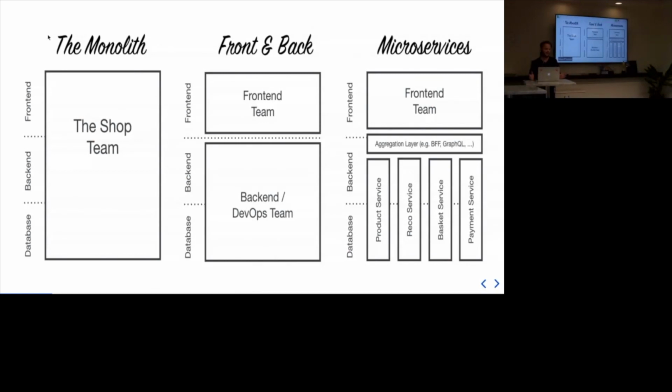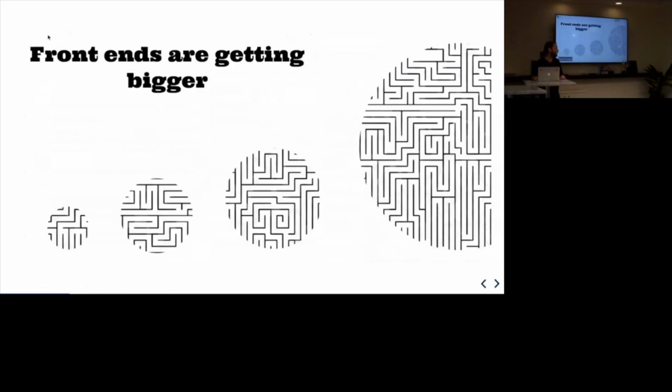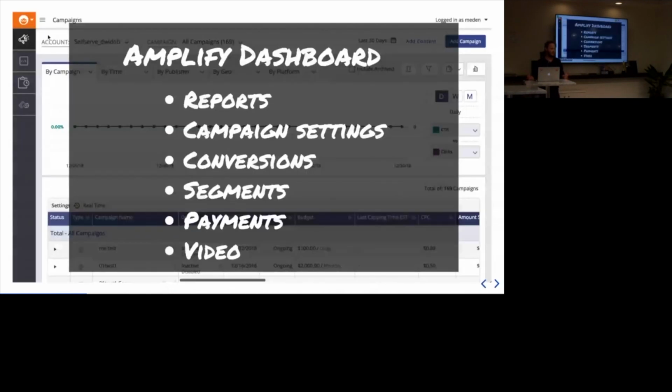But the front end stayed the same, right? Nothing changed. And that was okay for a while because front end applications were pretty small. There wasn't much that they had to handle. But like everything else, over time, applications got bigger. The front end kept getting bigger and bigger. And not only did it get bigger, it started to have a lot more responsibilities.